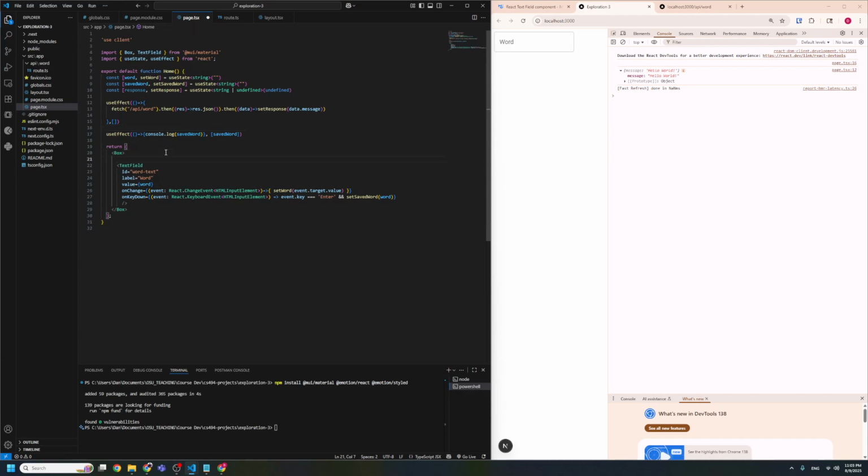And now if I go down here, let's use typography so we're staying in line with MUI stuff. MUI typography right there. And then we'll say typography variant equals h3.